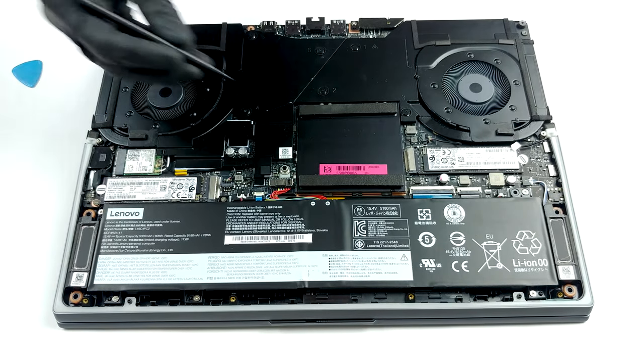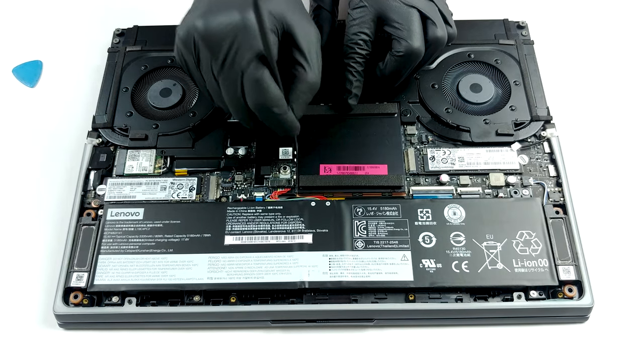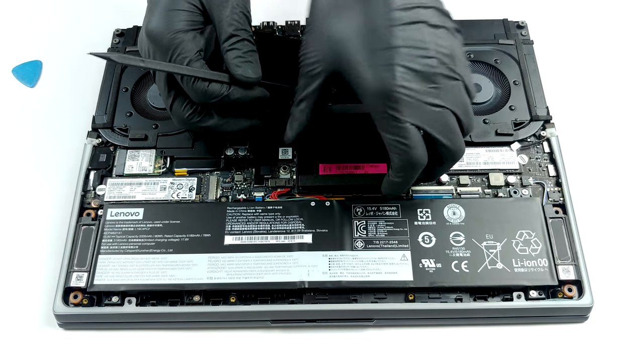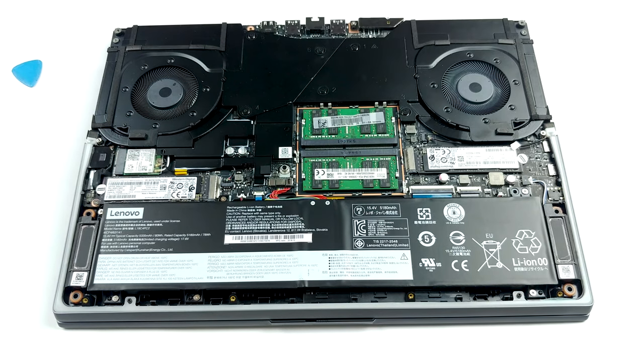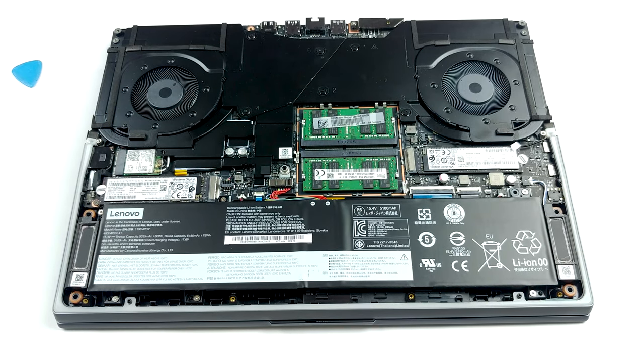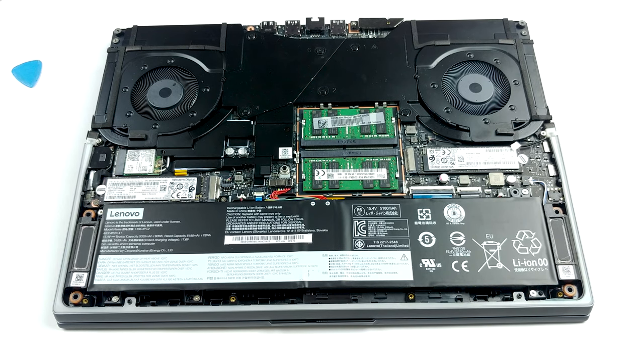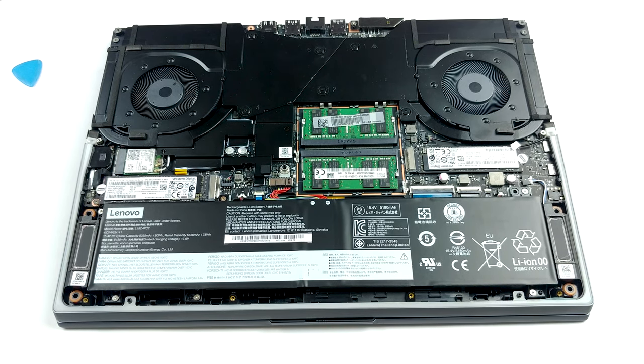One of the big deals with this Legion 7 is its cooling. Interestingly, Lenovo has diverted from the conventional way of putting a ton of heat pipes. Instead, they opted for something that looks like a huge vapor chamber plus two tiny heat pipes supposedly cooling the VRMs and the graphics memory.